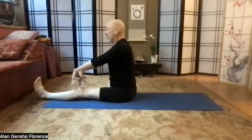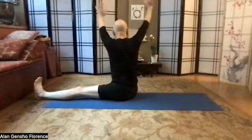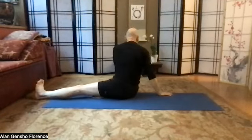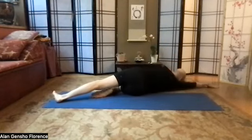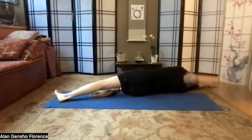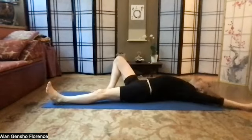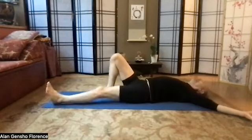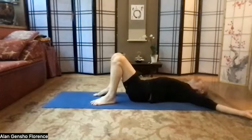Once our weight's back in the hips, we'll float the arms up by the ears. And then we'll turn toward that bent leg, land the hands, slide the hands outward, coming all the way down. And then take that left arm up overhead and roll back onto the back. And we'll have both knees bent, both feet flat. Rest the arms above the shoulders for a breath or two here. Take the sacrum flat.